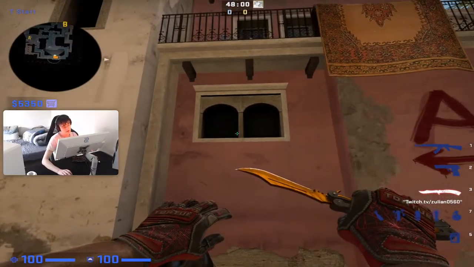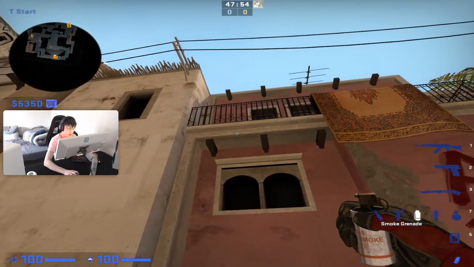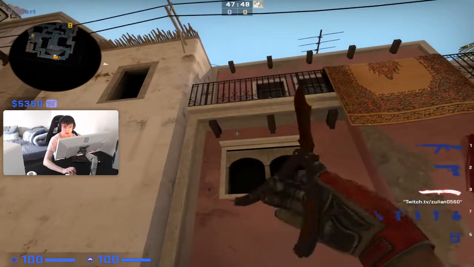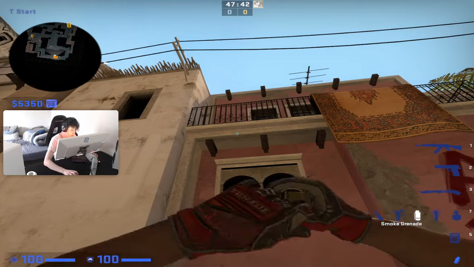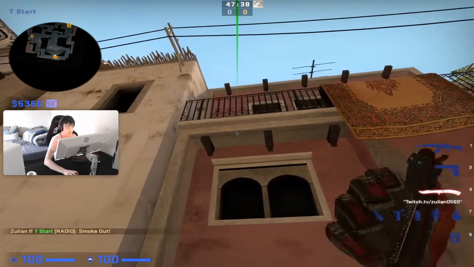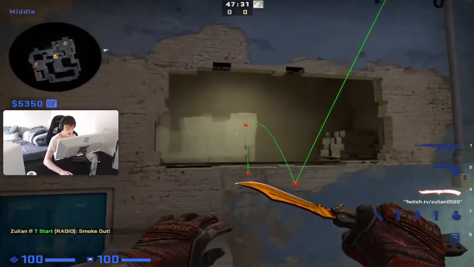So the way you're doing this one is by crouching and then looking at this line. There's a small line right here. Again, it's important you practice this in-game because it can be very difficult to see on YouTube. You crouch, you aim in the middle of this, and then you hold mouse 1 and press W, jump throw at the same time.